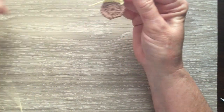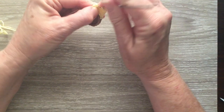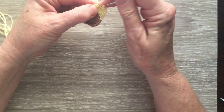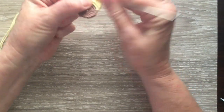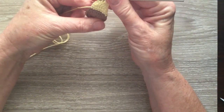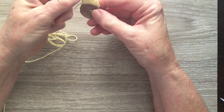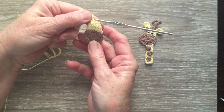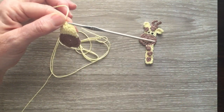So we've done a joined double crochet over 3. Yarn round and through. Now for the next one, we'll go back into the same stitch and pick up a loop, and then also the following 2 stitches. So it's like 2 clusters over the 5 stitches, and that's what the top of our head will look like. So I'll end that one off.